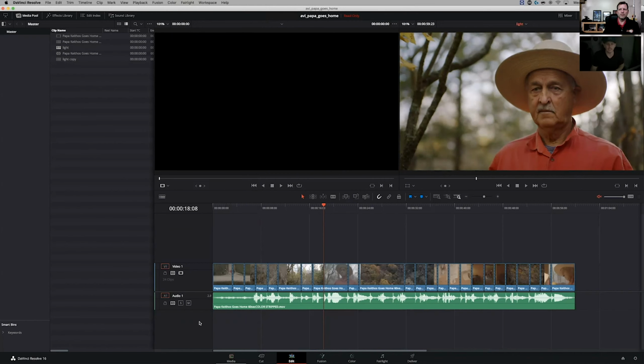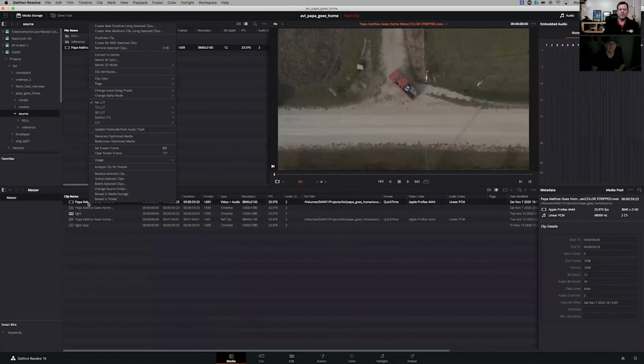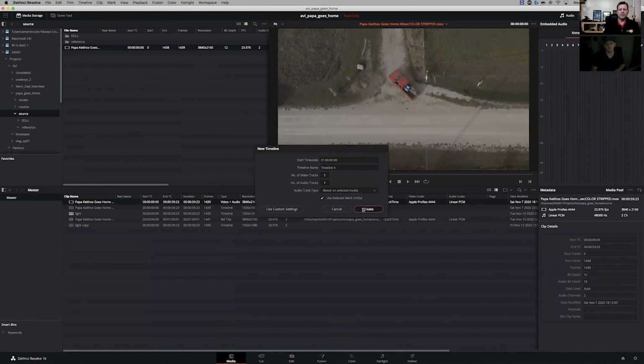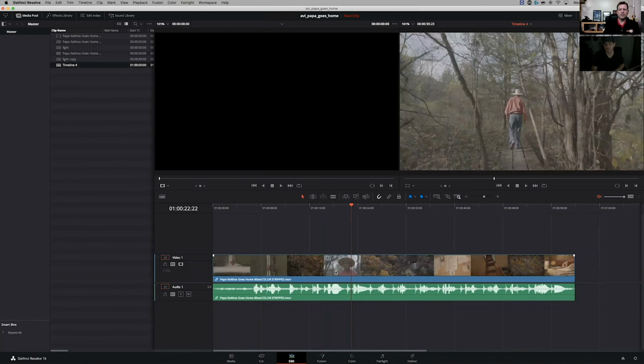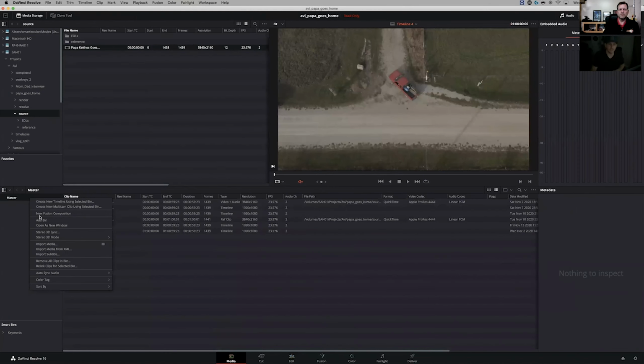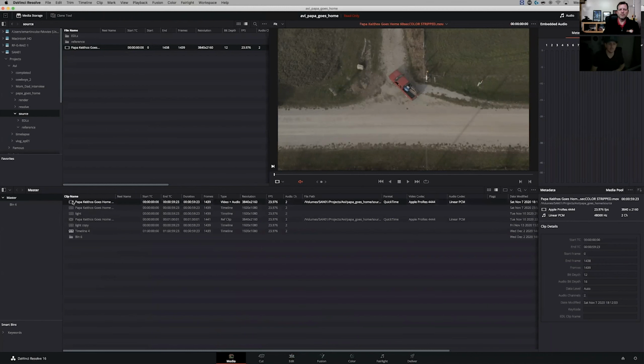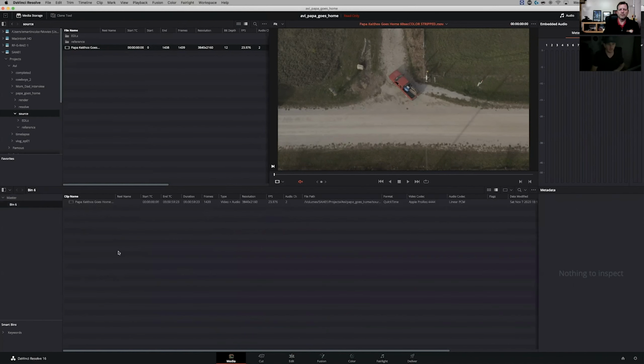What that would look like is if I were to take this and create a new timeline, and I jump onto it, it's just flat. There's no notches, there's no cut points. Another way to do it, which is what we use, is if I take this media, I'll copy it here.